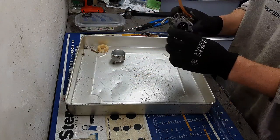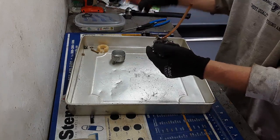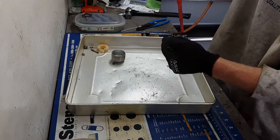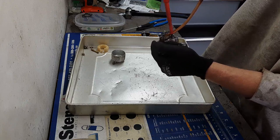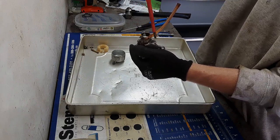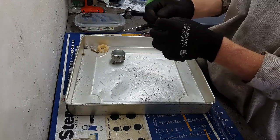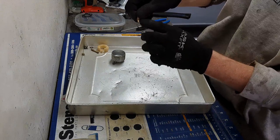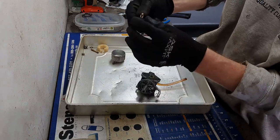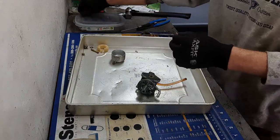Okay, so that's that. Looks like there might be an idle screw here, maybe. Idle circuit or an idle jet. We'll have to see if it's a jet or just a screw to cover the circuit. No, it's definitely a jet. So there's some holes here. And I suspect there's probably a little wee hole in the end here. I'm gonna check that out.